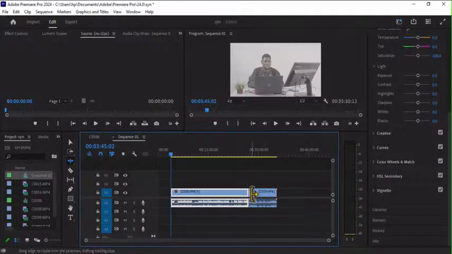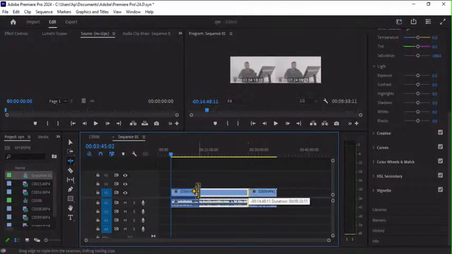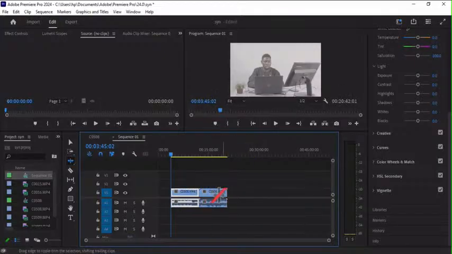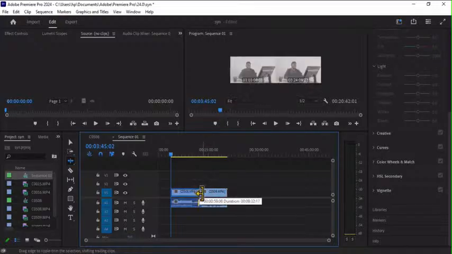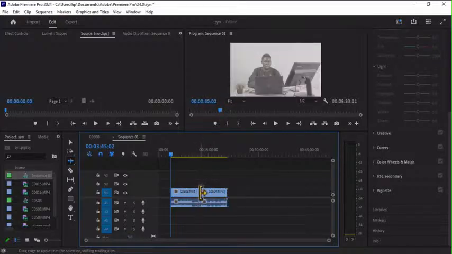So with the Ripple Edit tool, if I want to remove up to this place, it will be covered by the next clip. If I do that from here, it's also going to make sure it covers the space. And that's it.